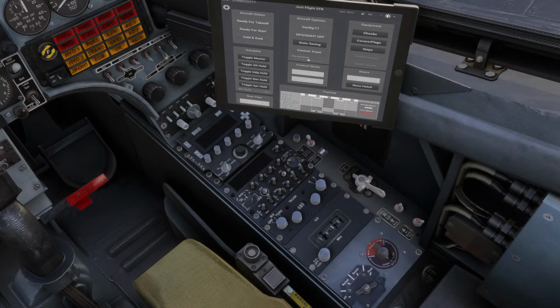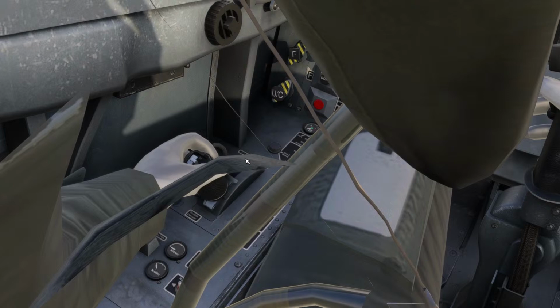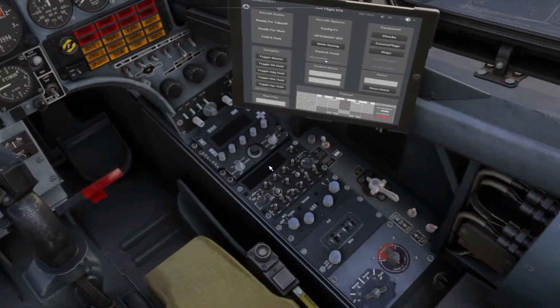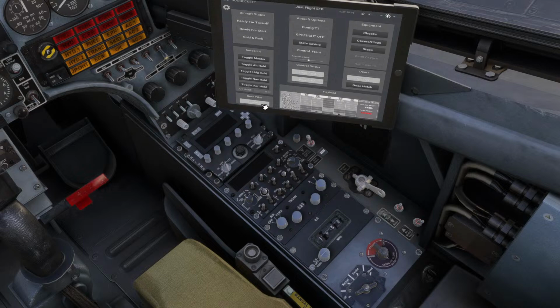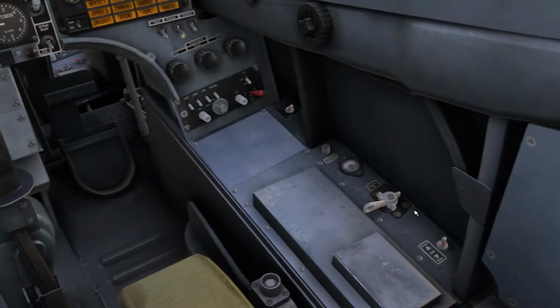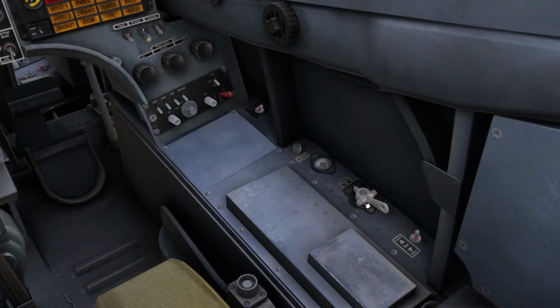Then in the rear seat, we jump into the rear of the aircraft. There's a pilot in our way at the moment. So what we're going to do is go back over to the front seat, and we're going to hide the pilot in the rear for the moment. So then we'll go back over into the rear seat, and we can turn the anti-skid switch on in the rear as well, and turn the oxygen on in the rear.